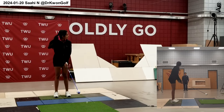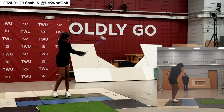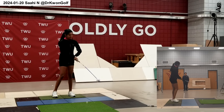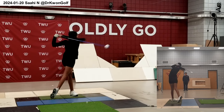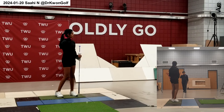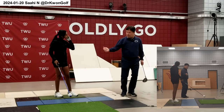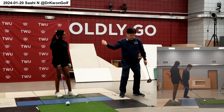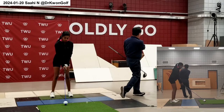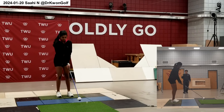In doing that, in the backswing, see if you are moving the club head inward. That's better. In terms of the hand motion, when you start the downswing, if the hand goes down too much then you have to lift the hand. Instead, try to bring the hands more in front. Then turn around.